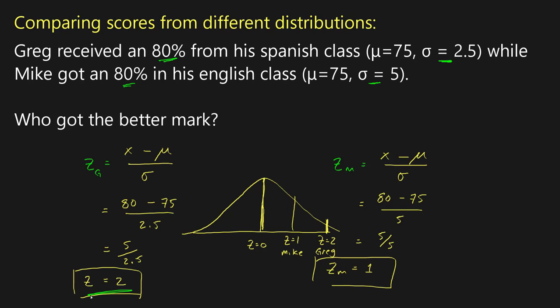Greg has the higher score when we put these two different contexts into a standardized distribution. So we compare the two scores by converting apples and oranges to apples and apples. We've converted our scores to z-scores so that we can compare scores properly from two different distributions. Because you can see that 80 and 80, these are both the same. They both have the same means, but we need to take into account that we have two different distribution shapes, two different distribution spreads. And so this does that for us. Z-scores allow us to take scores from two different contexts and compare them properly.